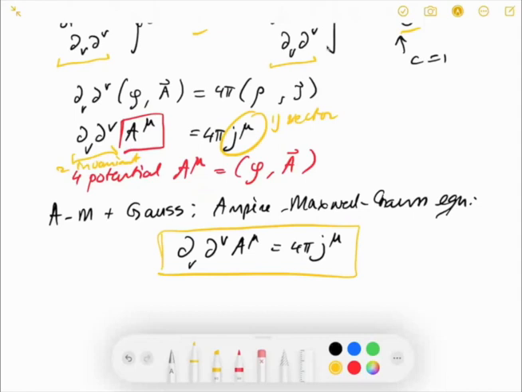At some point people got really annoyed with all the 4 pi's flying all over the place. So there are different coordinate systems in which you can get rid of your 4 pi's by doing a modified CGS system, which I think is called the Lorentz-Heaviside system or something. And then this thing becomes even smaller, but that's really not relevant. And of course, you can also write this as, because it's an invariant anyway, so you don't really need to explicitly write that del del. So yeah, that's two Maxwell's equations rolled up in one.